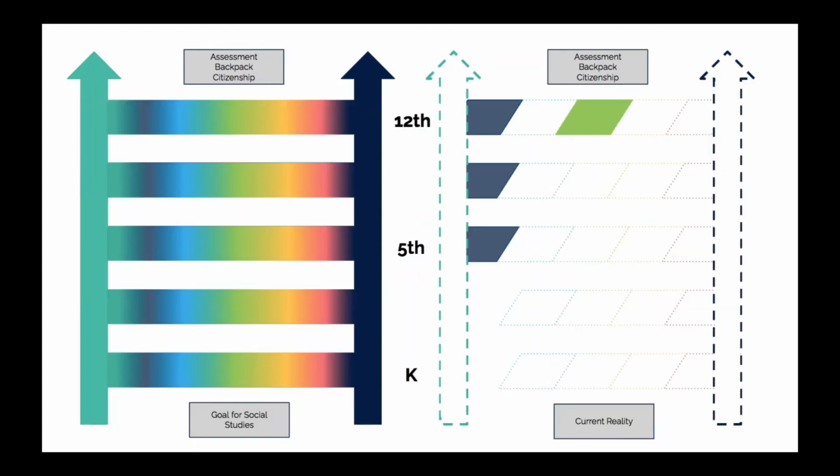So what we have currently is the goal on the left, where all of these blend together in this beautiful array of colors that allow students to just advance up the ladder with great certainty and confidence. But the current reality is much more dire. The blue color that you see represents knowledge acquisition, the green represents maybe some discussion, but oftentimes in our classrooms we have no disposition to guide our thinking, and we have no process and inquiry to operationalize that thinking.